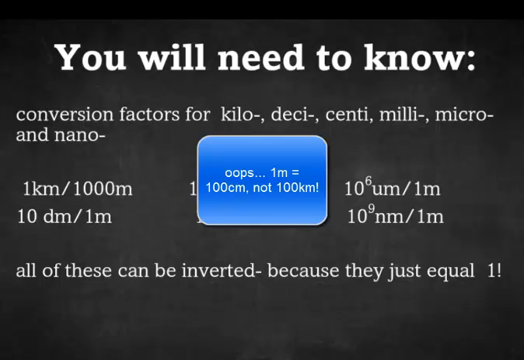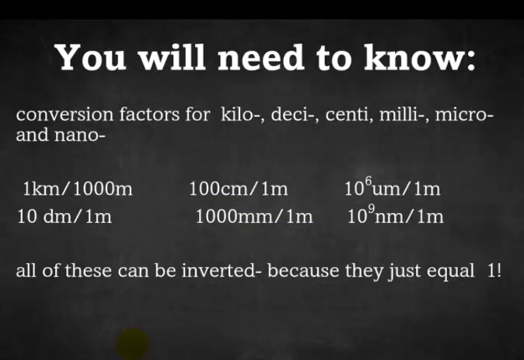What you'll need to know for doing this is your equivalencies, your conversion factors. That is what we'll be multiplying by. And 1 kilometer is 1,000 meters, 10 decimeters is a meter, 100 centimeters is a meter. So I've listed the ones here that you need to know. Notice this is a micrometer. That's not quite the symbol for micrometer, but it's the closest I could get to it. And this is a nanometer. Now remember, all of these can be inverted. In other words, I could have written 1,000 meters over 1 kilometer or 1 meter over 10 decimeters because they're the same, they're equivalent to each other. And we are going to choose when to invert them and when we're not going to invert them based on what our problem is.